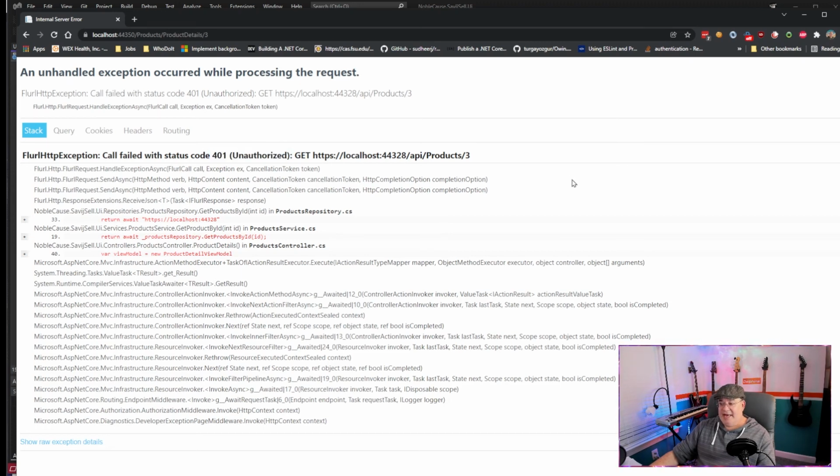The reason we're getting that is because in a previous episode where we hooked up our token, we made a base class that sticks the token into the header for us so that when we call the API from our MVC project, it sends our authentication along automatically. Well, we never updated the product details page for that route, so that when we go to an individual item, we're actually calling like API products 3, and we never converted that over. It's still using the old code, which is requesting the API with no token and no anything.